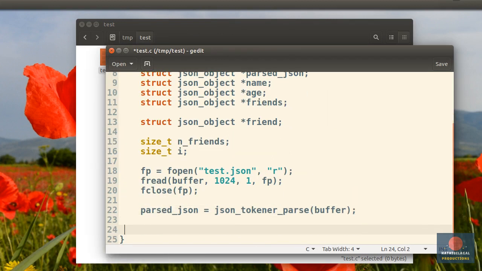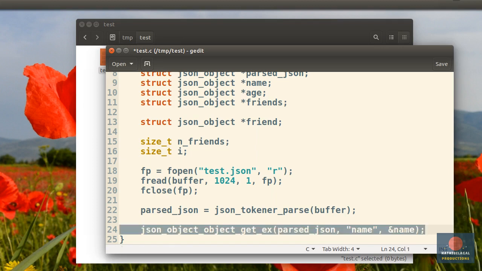To get the value of a key in your JSON objects, you must call the json_object_object_get_ex function. To this function, you must pass the JSON object, the name of the key you are interested in, and where you want to store its value. So this takes care of the name key.